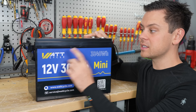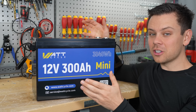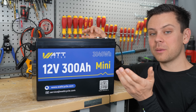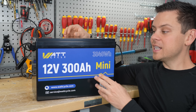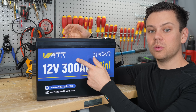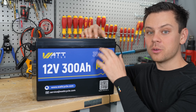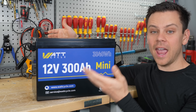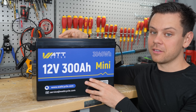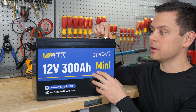A lot of people complained when this thing first came out because the lid was not glued on properly. When I first learned about this, I was super mad because I had recommended their smaller battery, but it seemed like their larger battery had that issue. Now, if that did happen to you, WattCycle would give you a whole other battery for free and let you keep the original if you glued it yourself. Also, if you didn't like that, you could get a free battery and a refund — I thought that was pretty fair. It was only one batch of batteries and they said it should be good from now on.